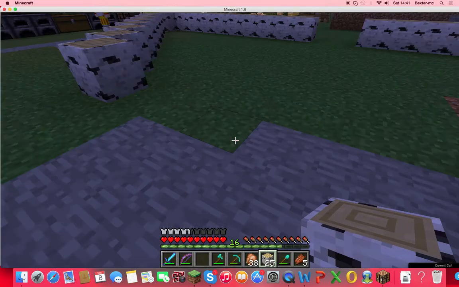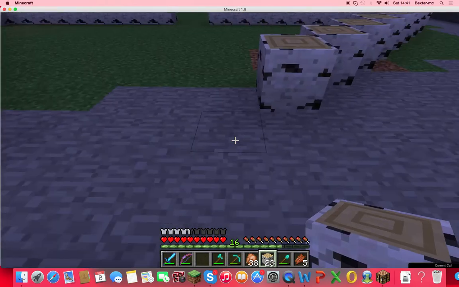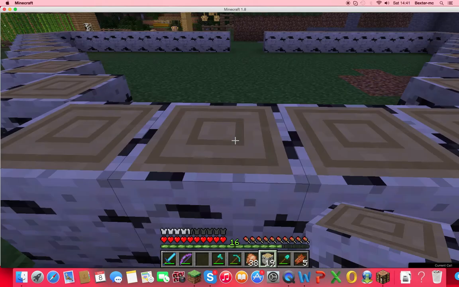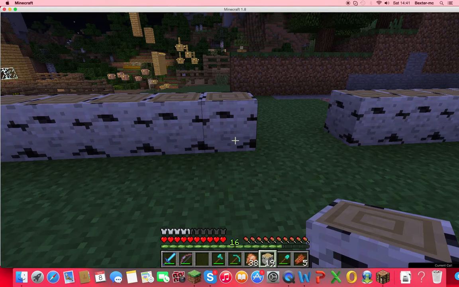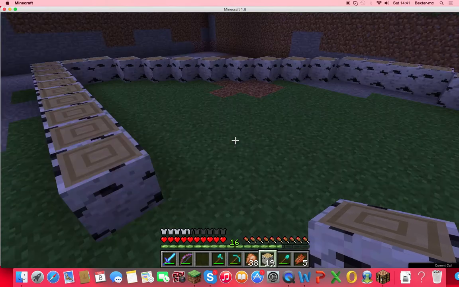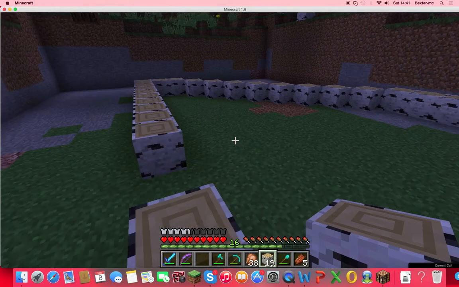I got some doors coming. Oh, why did I do birch doors? I don't think I'm thinking straight. Nah, I don't think you are. Do you think this is a good shape? Because that's as shapely as I could get it. Is it equal? Yeah, it's equal. Well, I don't know.